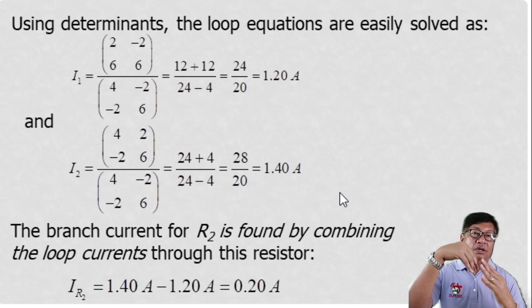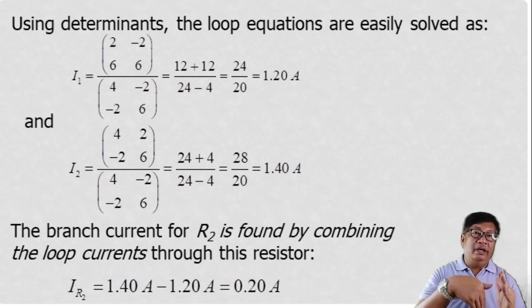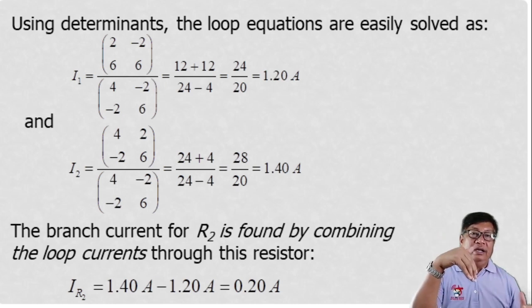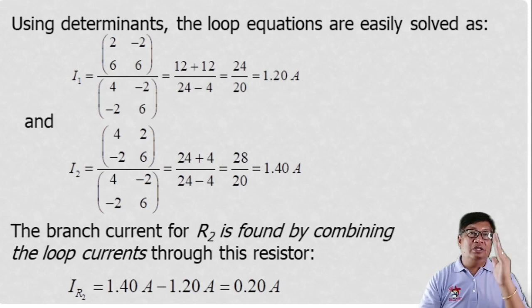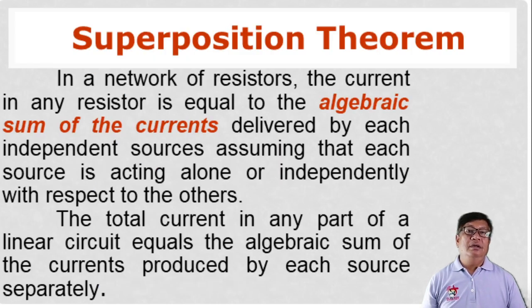So pataas yung direction ng I sub 2 natin. So you have to choose the direction of the current at resistor 2. Ibig sabihin, ang actual direction ng current natin sa R sub 2 is upward, not downward, because I sub 1 is 1.2 only and I sub 2 is 1.4. So follow the direction of I sub 2, which at resistor 2 is upward. Okay, so that is how you determine the current in resistor 2, where the two loop currents interact with each other. So that is mesh or Maxwell's method.